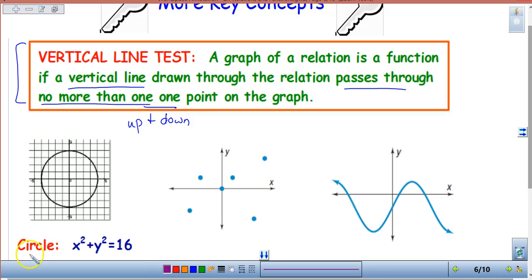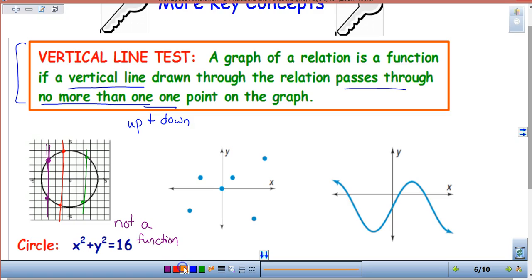So as I take a vertical line here, so pretend this is my pen right here. Notice it is hitting at the top and at the bottom. So it hits in 2 different spots. So that is not a function. And again, I could keep going. If I go in another spot, it's still hitting twice. It only has to happen once, but if it does, that is not going to be a function. So again, it's hitting in 2 spots. It only can hit in once to be a function.